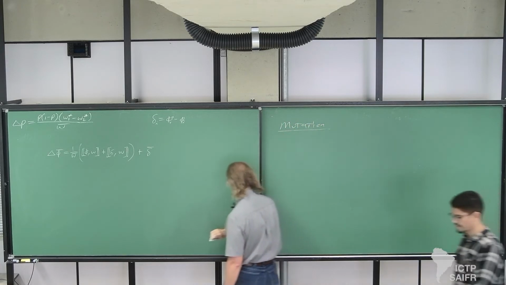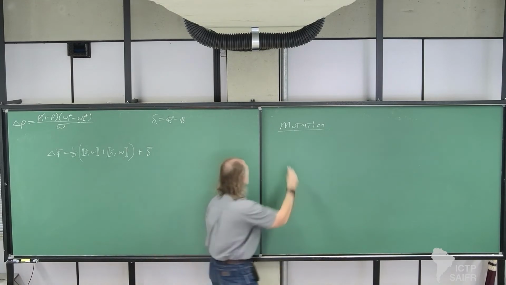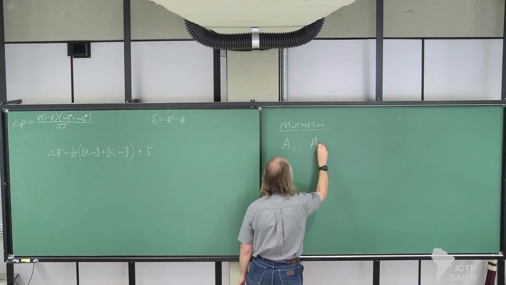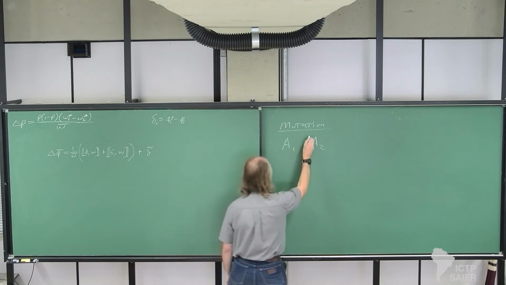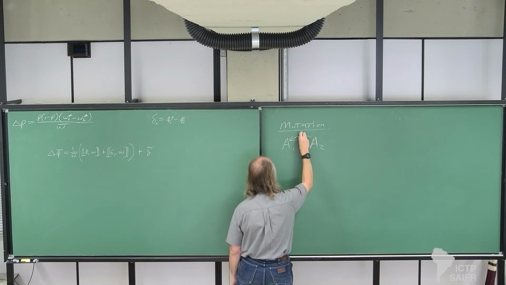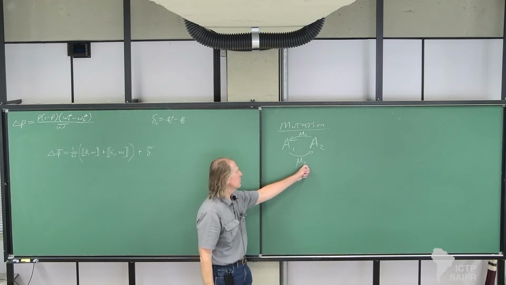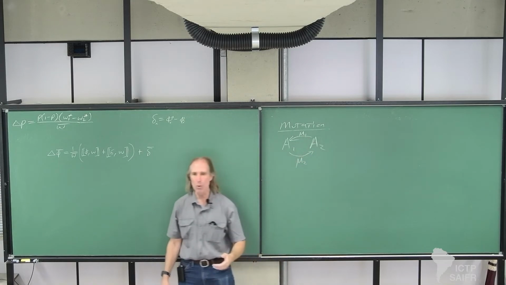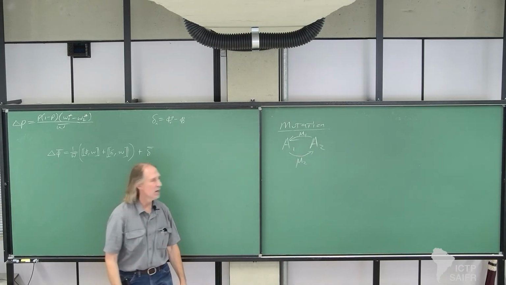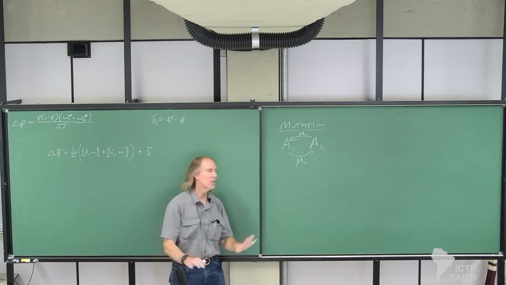And the example that I'll give, very simple case, let's still consider two alleles. So I have allele A1 and allele A2, and I'm now going to allow them to mutate back and forth. A2 can mutate to A1 at a rate mu sub 1, and A1 can mutate to A2 at a rate mu sub 2. I'm choosing subscripts to be the allele that you're going to. So mu sub 1 is the rate at which A1 is appearing due to mutation, and mu sub 2 is the rate at which A2 is appearing due to mutation. Okay, so this is a very simple model of mutation.